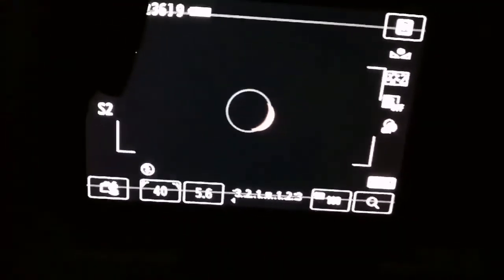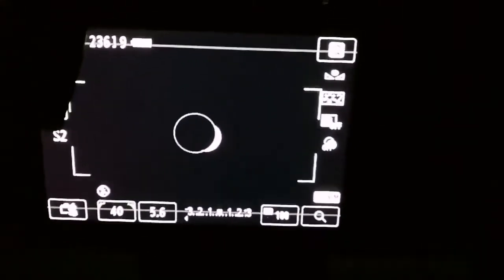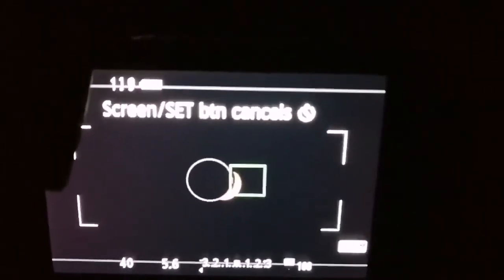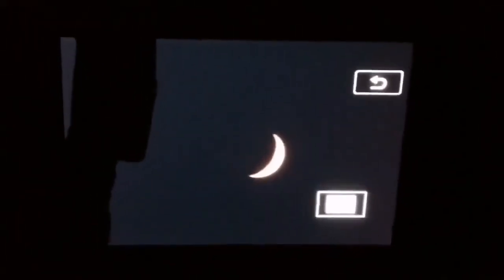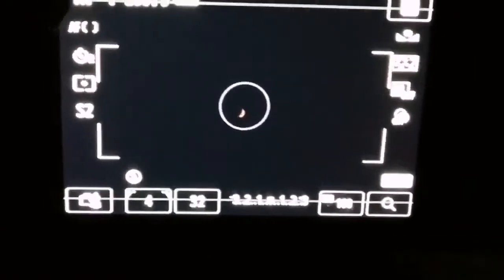So this is the moon that I have now in the viewfinder. I'm going to press the button. Wait to see. Okay, that picture. Can zoom now into it. This one is a bit overexposed, I can see. Okay, now I have what I want actually.